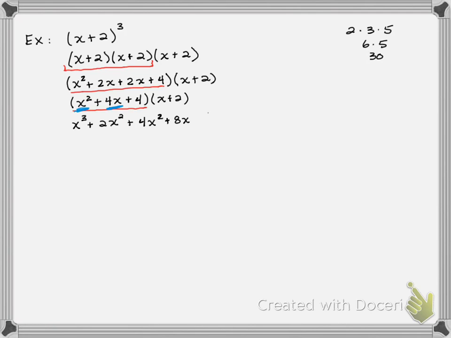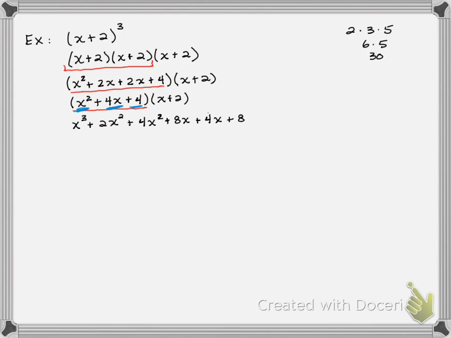And then we'll distribute the 4. So 4 times x is 4x. 4 times 2 is 8. And so then I distributed that term. We're done. One thing that you can use just to check to make sure you didn't forget anything or do anything twice is that the number of terms that you get before you combine like terms should be the number of terms in the first polynomial times the number of terms in the second polynomial. So if I have a trinomial times a binomial, I should get 6 terms, because I have a 3-term polynomial and a 2-term polynomial. And notice that 1, 2, 3, 4, 5, 6. I do get 6 terms.